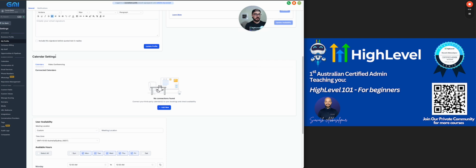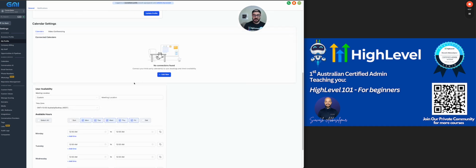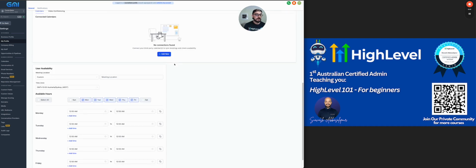So that means high-level calendars can see calendar 1, 2, and 3. And then you tell the high-level calendar, hey, only write or update the events on calendar 1. I know it might sound a little bit complicated, but if you have too many calendars, that's one way of thinking about that. Just go ahead and click on add new, and we're going to do that in the calendar video. Same thing with the user availability.